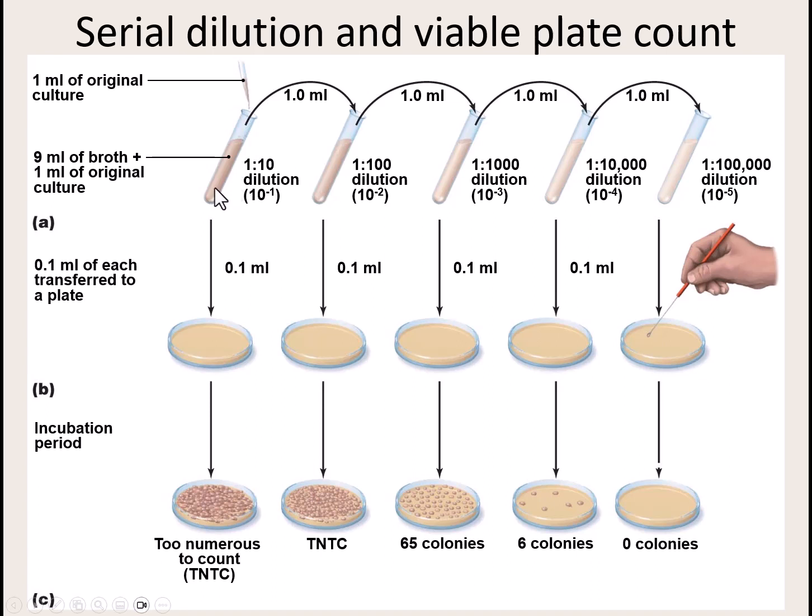But instead of just then waiting for that to come back, we can do other dilutions as well. So this is a 1 to 10 dilution because I took 1 ml of my original sample, mixed it with 9 milliliters of broth. I have a 1 to 10 dilution, and that's still too numerous to count. But I can further dilute this. And you don't know at what point it's too dilute that you won't get anything to grow. So it's not uncommon to do a 1 to 10 dilution, a 1 to 100, 1 to 1,000, even a 1 to 10,000. If it looks really cloudy, they can also go out to that 1 to 100,000.